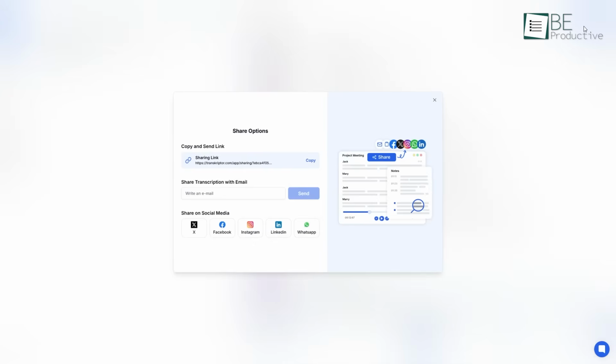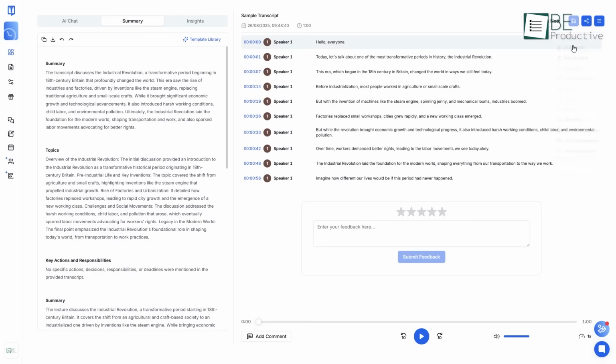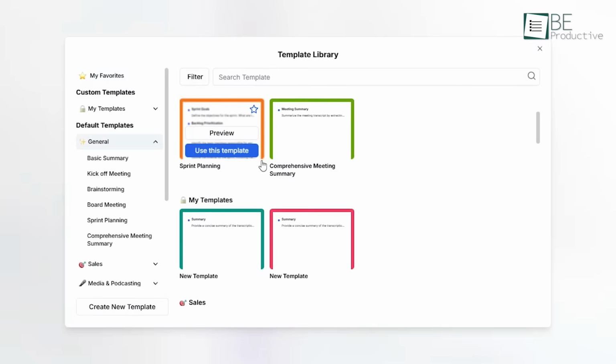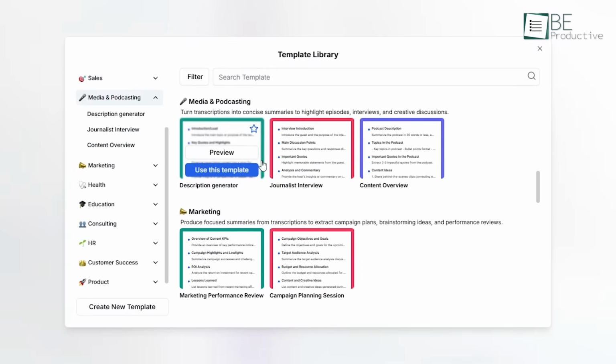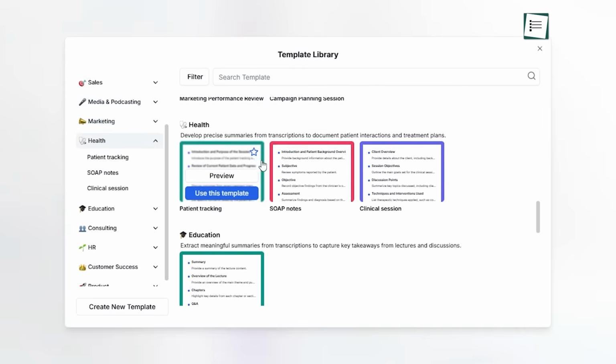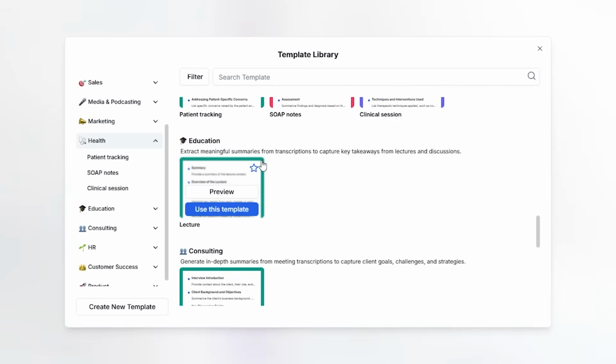It's incredibly easy to share a transcript with a secure link, or export it in a wide variety of formats, including TXT, PDF, Word, and, importantly, SRT for video subtitles. This makes Transkriptor much more versatile for teams that need to repurpose their content. Its ability to generate structured notes using templates also enhances collaboration, as you can share a concise summary or action plan instead of making your team read through a full transcript.